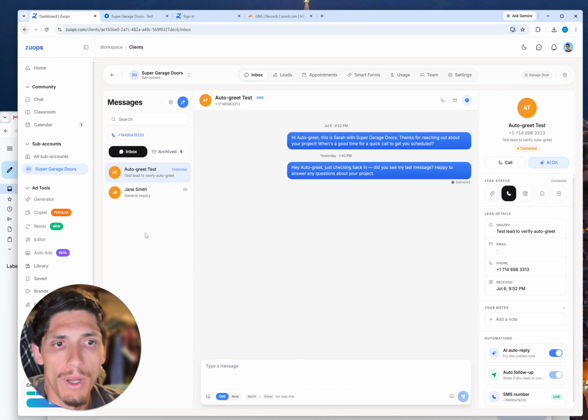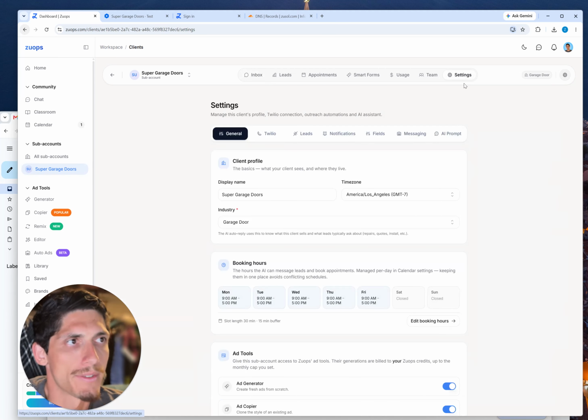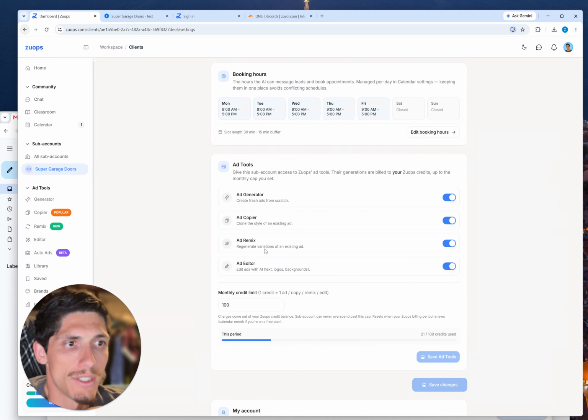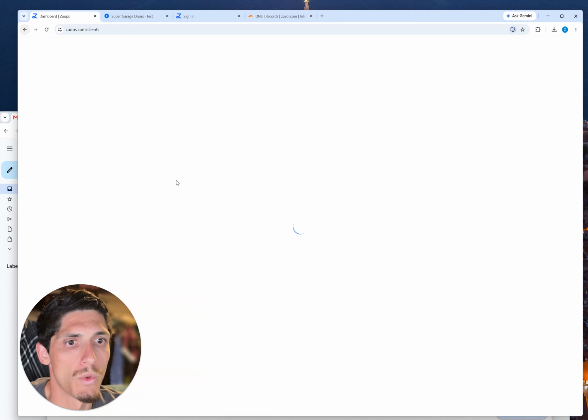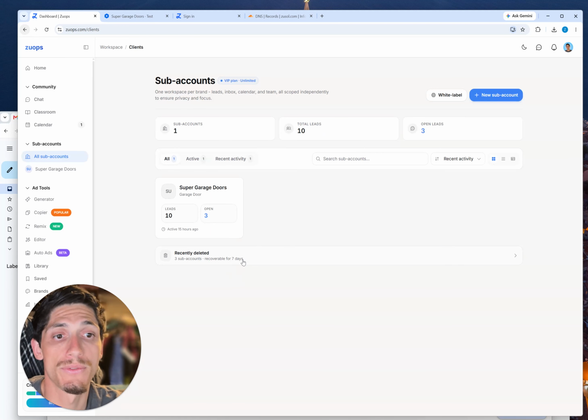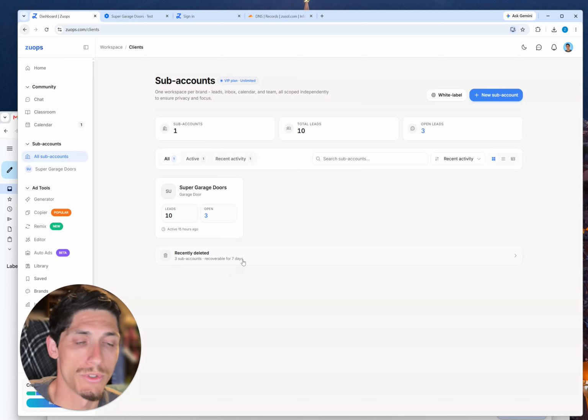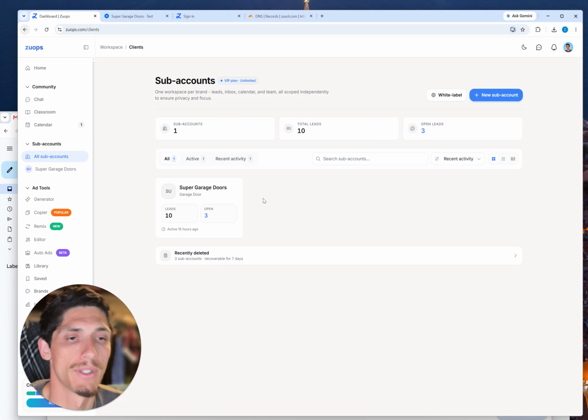And we're going to keep implementing more CRM features, the white label CRM features for you guys, but you'll need to go to settings and then enable them here. Just enable them for your clients, and then eventually we will allow you to create templates for your sub accounts, so you don't have to keep copying the settings over and everything. So it's going to be extremely similar to Go High Level's system, but you could do it all in here in Zuops, and it's cheaper than Go High Level and a little bit better.